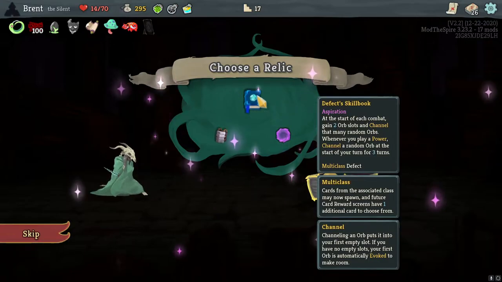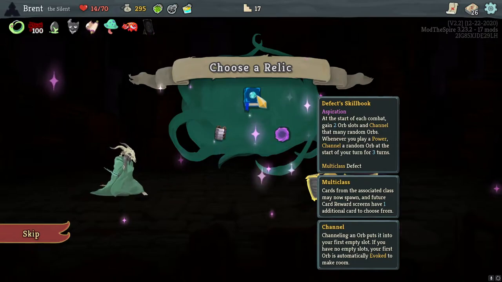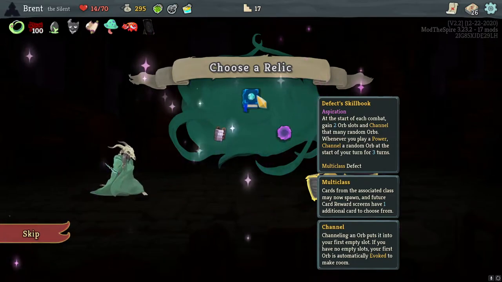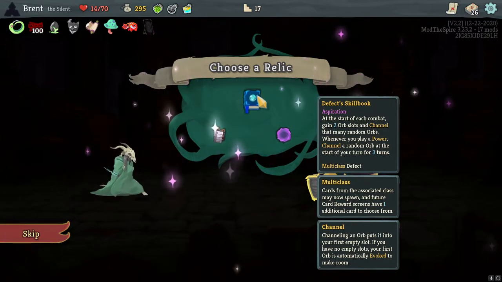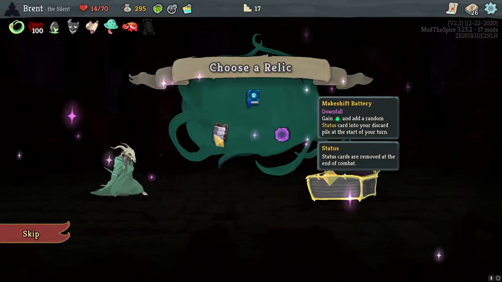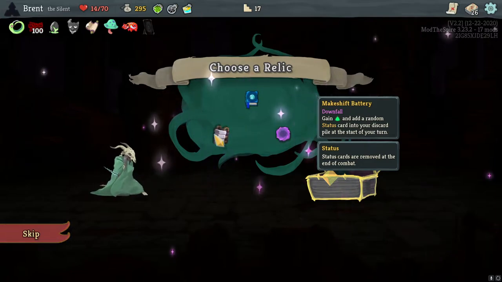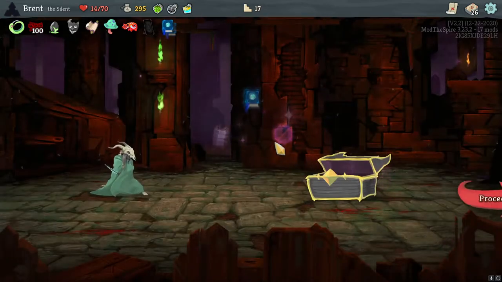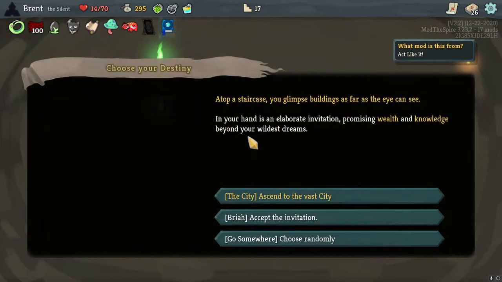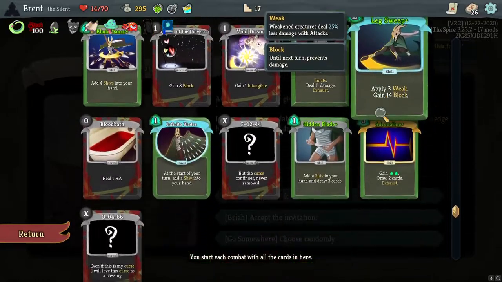No, 2 orb slots. Play a power, channel a random orb at the start of turn 3. Oh, at the start of your turn for 3 turns. We're in a weakness build. I don't really want statuses. It's like a discard one. I'm going to take the skill book. It's not that great, but if we get more powers, they'd be good, I guess.